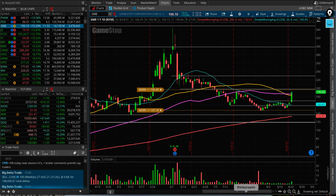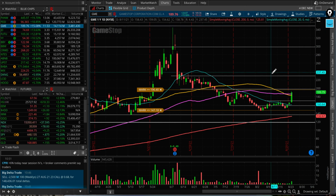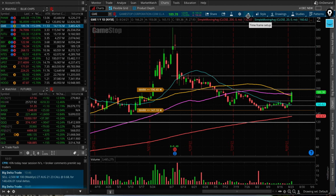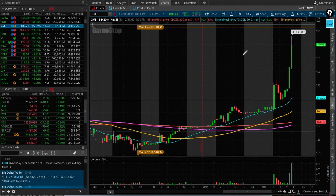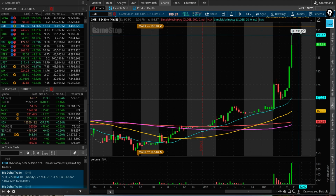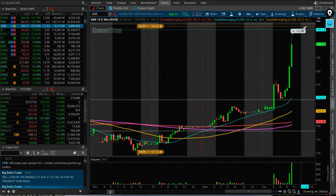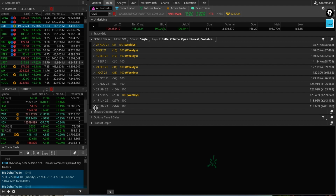That's not a whole lot compared to what it had. So that's why I would be cautious chasing this name. Most of the move, in my opinion, has occurred. There's not much room from here to test 200. It can get there. It tested 193, so it can close somewhere around 195, and then some sellers will definitely show up near this resistance level. Let's take a look at the thinkorswim data for options.